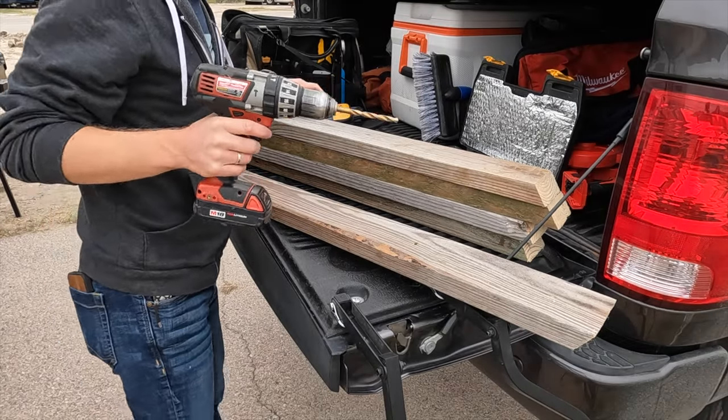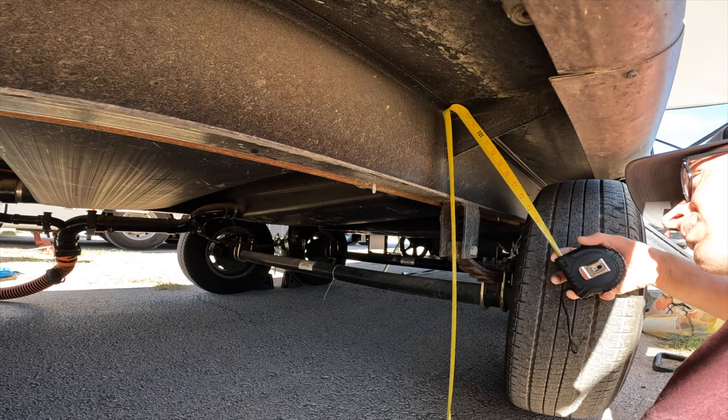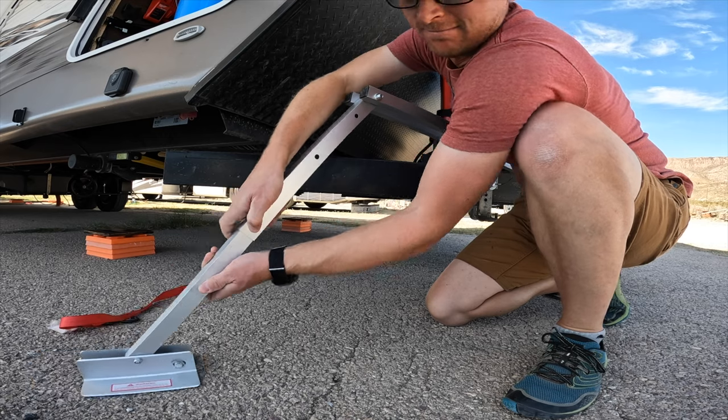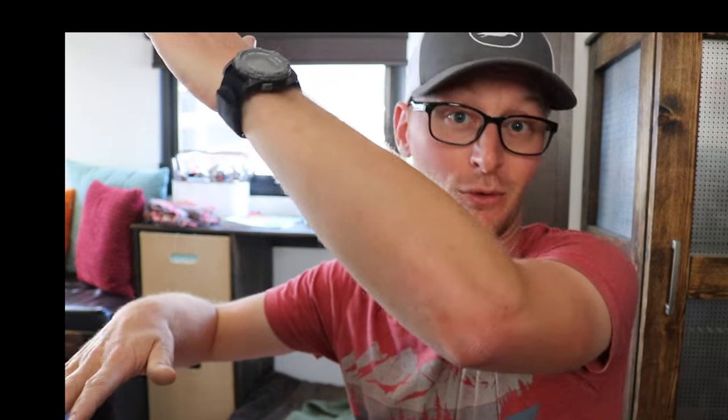For the DIY stabilizers you'll need some 2x4s, eye bolts and washers, nuts, and a few ratchet straps. Building the DIY version depends on your specific trailer — you'll need to measure from the ground to the top of the frame rail, then come out about 45 to 60 degrees from that. Ideally measure from a level surface. With the DIY version you can't adjust leg length once you cut the wood, but it'll give you a good range of angles. For my trailer I chose about three and a half feet — measure your trailer, get it level, and determine how long your 2x4s need to be.